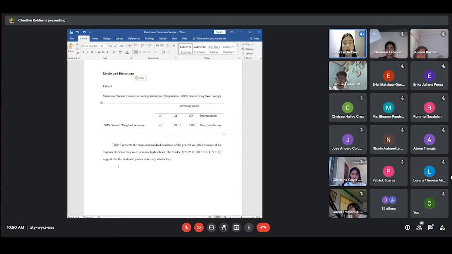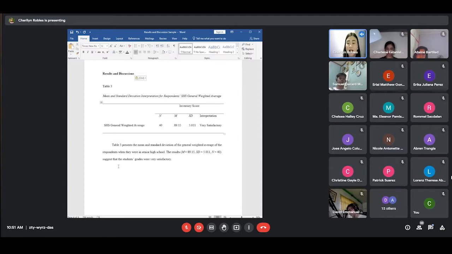Now in chapter 5, that's the time that we will summarize the data that you have collected. So in chapter 5, guys, later we will discuss it, but let me discuss the alignment. Your chapter 4 must be aligned with the organization of your specific problems, because basically this is your answer to your specific problems, but in a way that you will show the data first. But in chapter 5, that's the moment that we will really answer our questions in the specific problems. That's why, guys, our chapter 5 is aligned with our chapter 4.